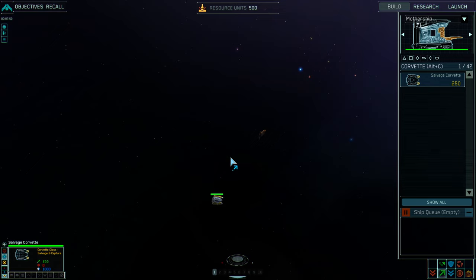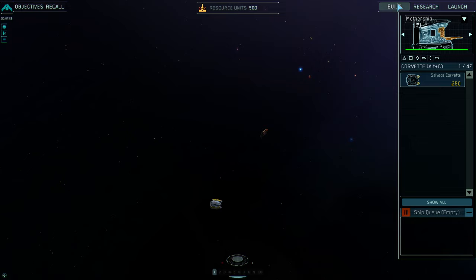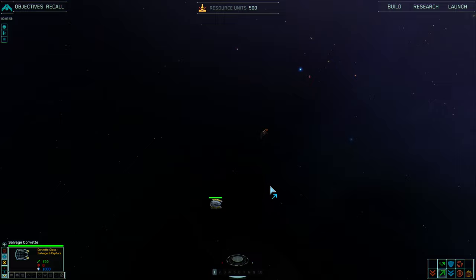Right, I assume it's doing what it's supposed to do. I don't know. Resource collector awaiting order. Salvage capture. Okay, maybe clicking on it was the mistake. You have to actually select it.